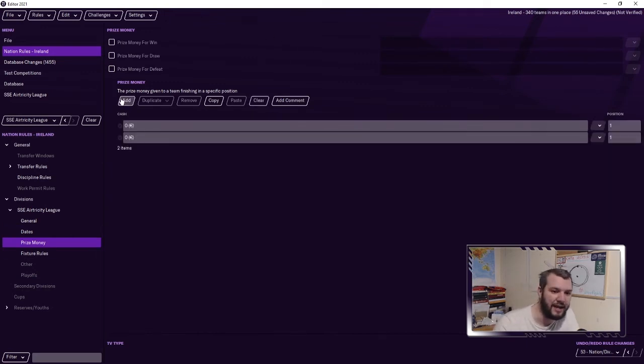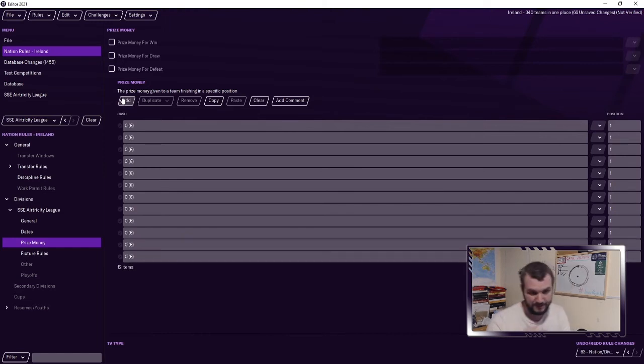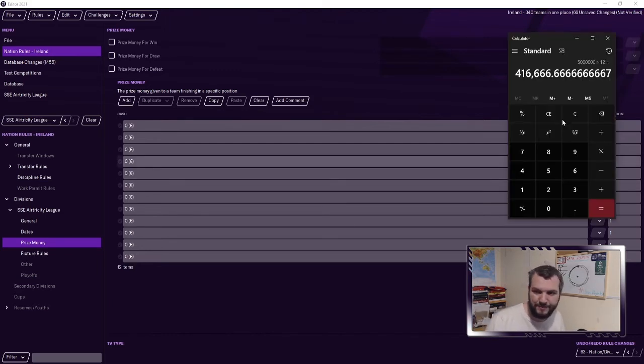Now, you can allocate by position, or you can give prize money per win, draw, and defeat. Sometimes it can be fun to have prize money per win, draw, and defeat. I think the Turkish top flight does money for wins. Like for the provincial competition, that's what I'll be doing. I'll have like 100,000 euros for every win. So if you win every game in your competition, so it's 7, 7, 14, it's 1.4 million euro. For a first place, it's 1.4 million. So they're going to get lower than that because what's the odds of them winning every game? Higher if it's me and I'm 7 seasons in.